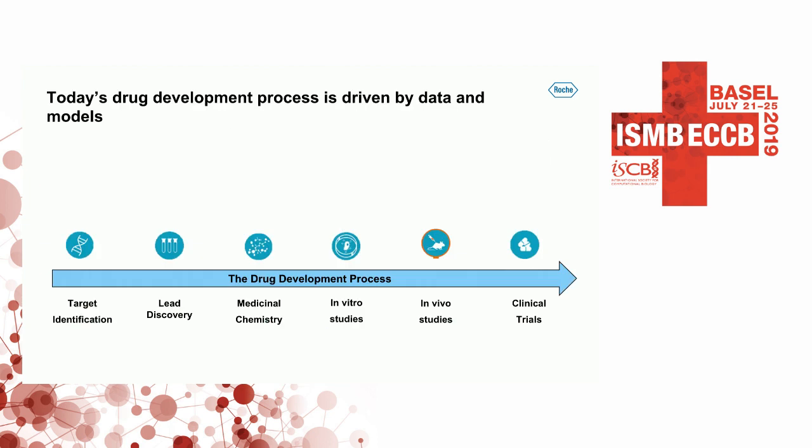So for those of you who have never heard about drug development, this is the, let's say, blueprint of a drug development process. It's not as linear as it might seem here. And I will always highlight a little bit what bioinformatics or biostatistics does in these different steps. So the first step is to identify a target. We need to find a gene, a target, that if we influence that, we can basically modify the course of the disease. Okay, that's the first thing we want to do.